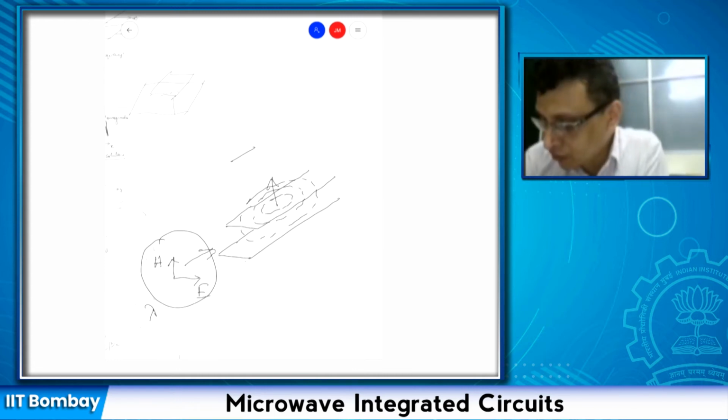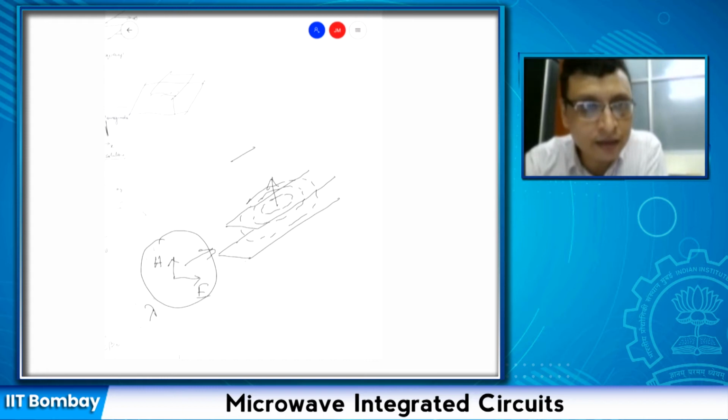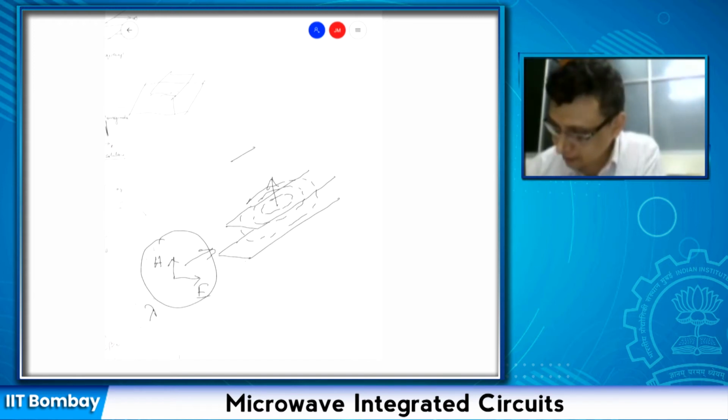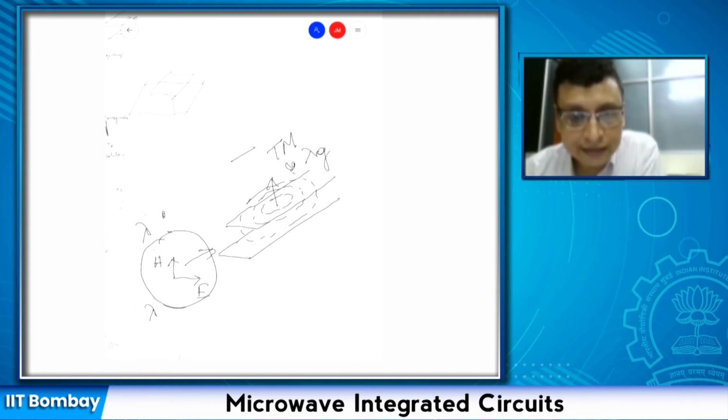A student had asked me, what is the difference between lambda G and lambda? So after it entered the waveguide, its shape changed. Now it is shaped like this. This is of course only for the TM mode. For the TM mode, this is the shape. For the TEM mode in free space, this is the shape. This is a different wave from this, and it has a different lambda, which I call lambda G, as compared to this. Is it clear now? Yes, sir.